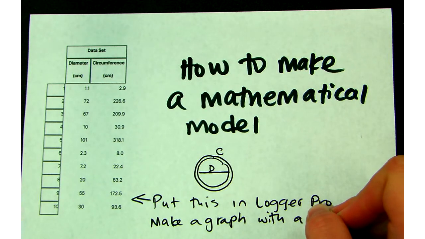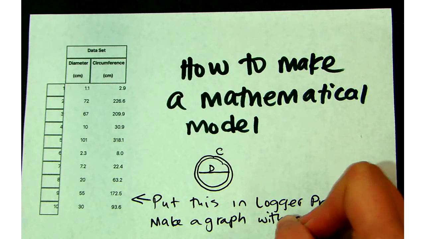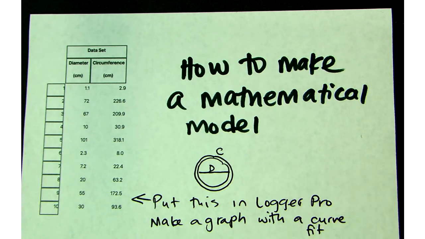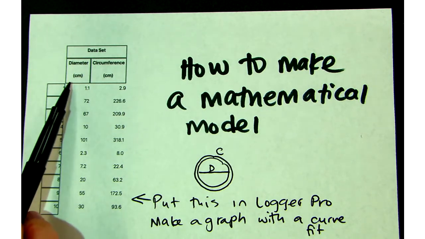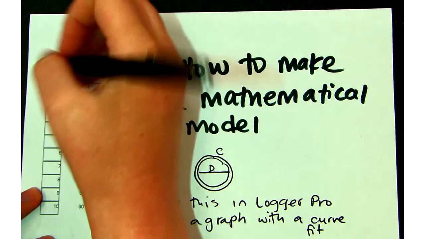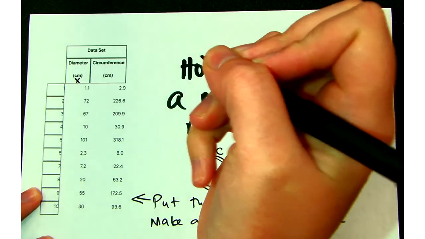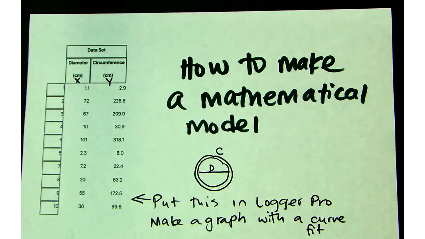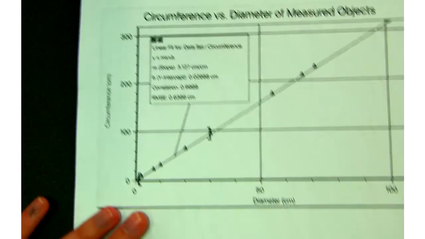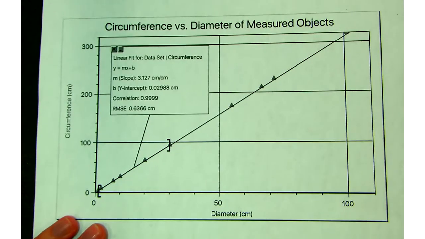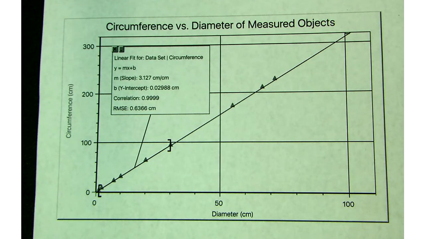All right, and in general, almost all of the things that we're going to do are going to have linear fits. So what does that mean? It means that when I graph this data, if I put diameter, we're going to put that on the x-axis, and then we're going to put circumference on the y-axis. So when we do this, show version, it's going to look kind of like this, right? So here's what LoggerPro spits out, and then this is how you're going to take what you got from LoggerPro. We're not done. We need to turn this into something that would mean something to someone.